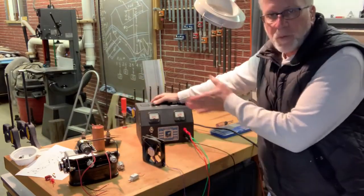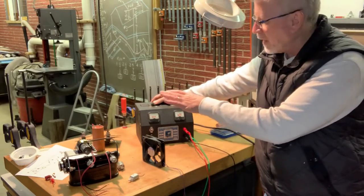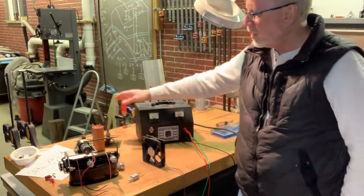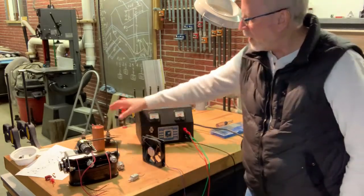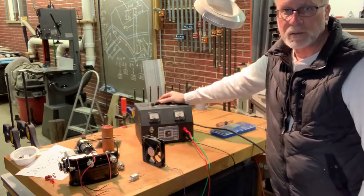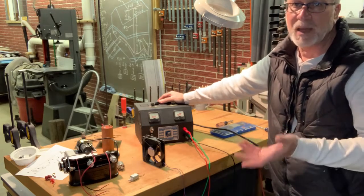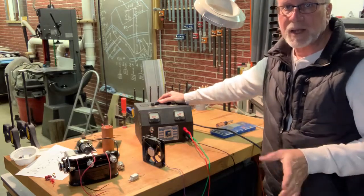Now, the reason I did this is because those items don't have the longest life to them. They're pretty old technology. There's better stuff today. That bridge rectifier is going to do a lot better job than what these selenium ones did. And capacitors just don't age well, so we've got a new one in there. I'm not sure why that one's smaller, if there's something better about the technology today, that may be. I don't really know. That just about wraps it up though.